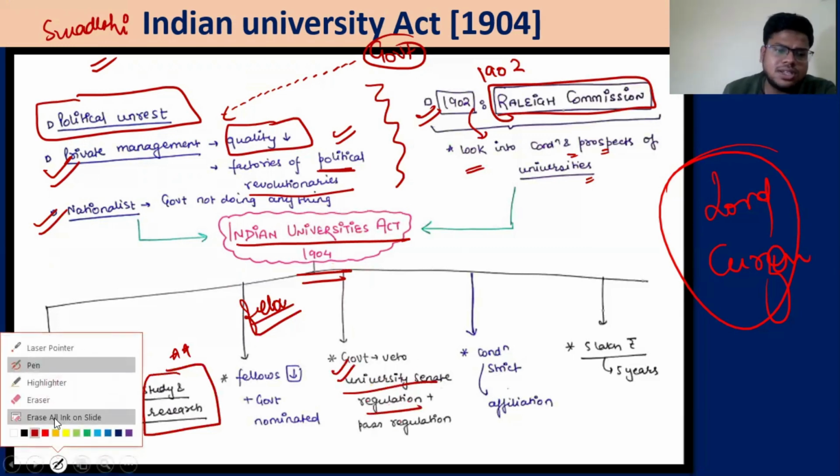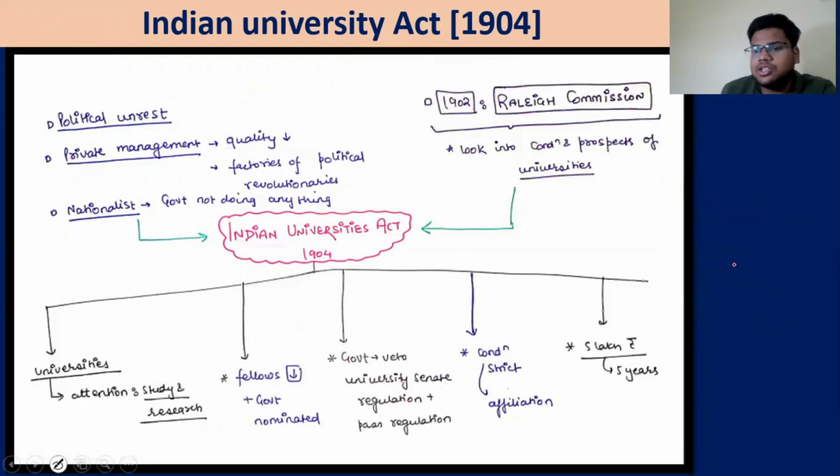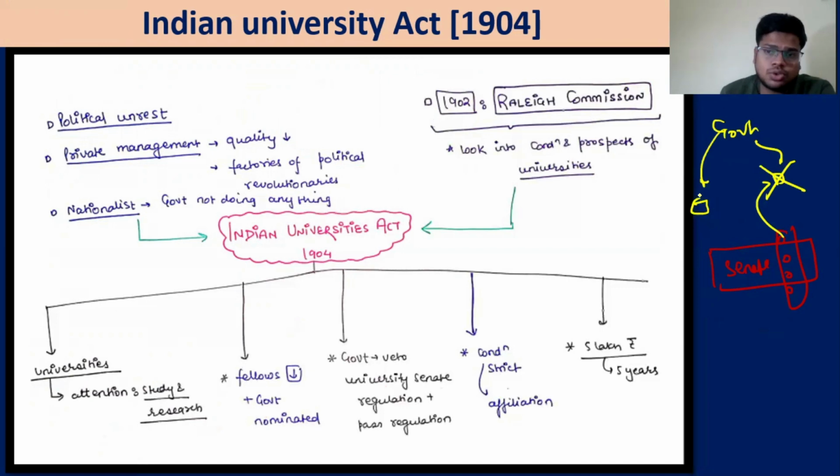Now within the universities, there is an institution known as the Senate, where important decisions are taken, right? Important decisions with respect to the universities are taken there. Now the government said if the Senate has passed a particular decision, we can quash it and make our own resolution, regulation. So the university's authority or autonomy has been reduced totally.